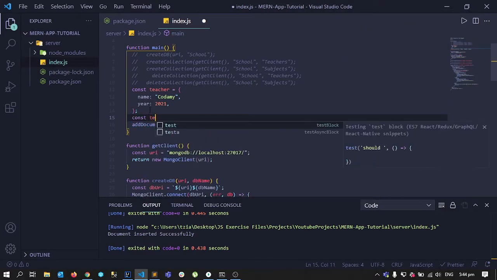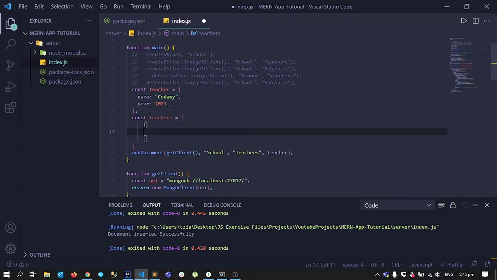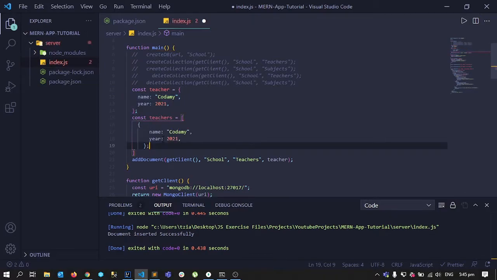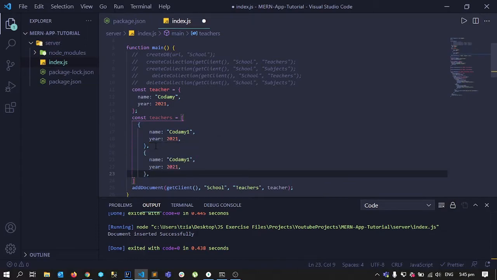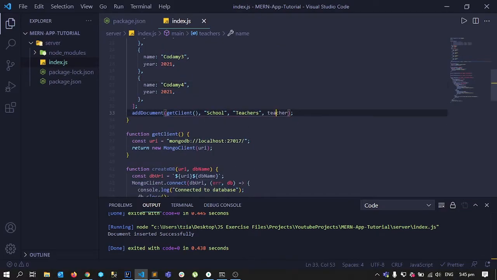Let's say const teachers, and we'll have an array of objects this time. Let's copy this and paste it here. Let's do this Codamy 1 just to be different, Codamy 2, 3, 4. Save it and pass the teachers this time here.